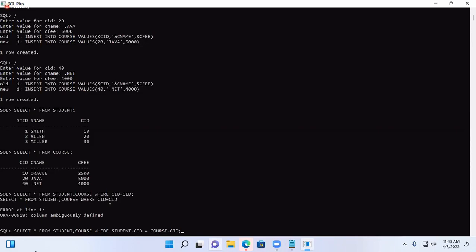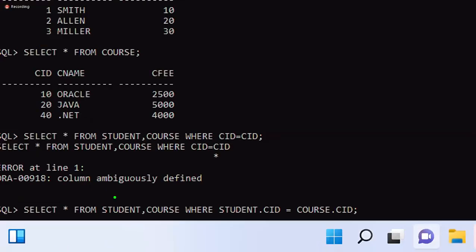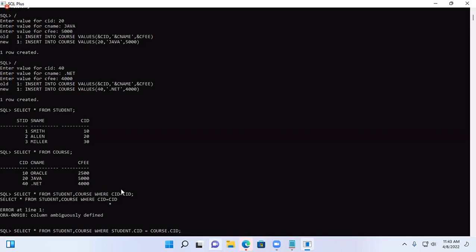So we are sending this to our server. Then the server will compare the two tables as per the CID column. But what is the comparison condition? How is it comparing? Greater than, less than, or equals to? Equals to. So which operator did I give? Equals to. Based on the equal operator, the data of the two tables' CID columns will be checked, and the rows that satisfy the verification are joined together and sent to the client application.